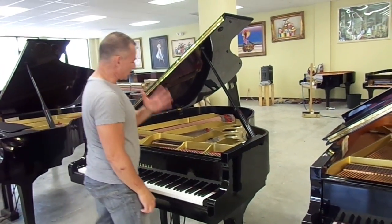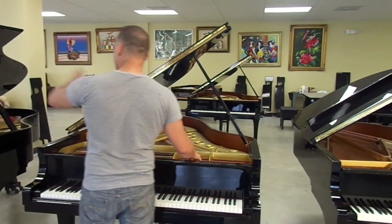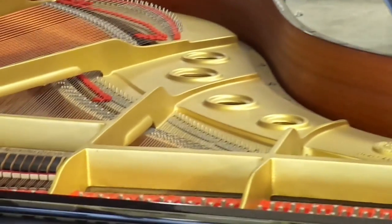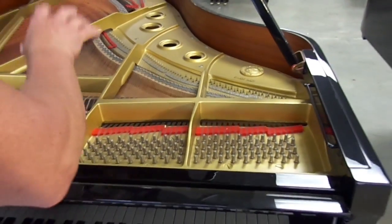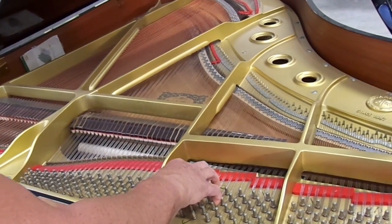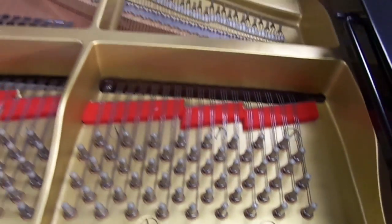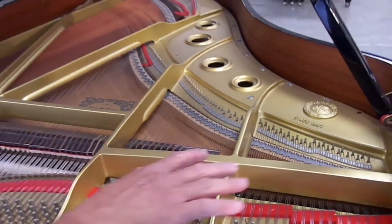This piano is about 10 years newer, and right away, if you look at it on the inside compared to the 1970s, this particular piano is all original. The camera can come up and see that we haven't detailed it yet, and you can see right away it's not as bright and shiny as the one from the 70s. All this piano really needs is a cleaning. We take the screws out and polish them, polish the pins, and clean the duplexes, but basically you have a piano that's 100% original and untouched here.